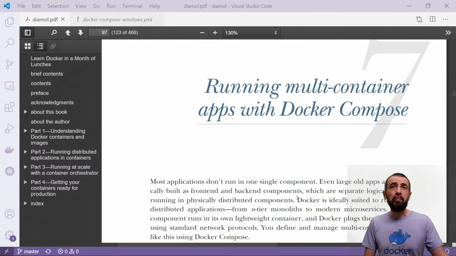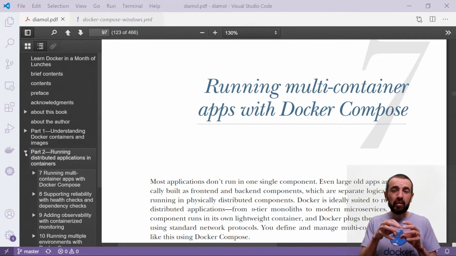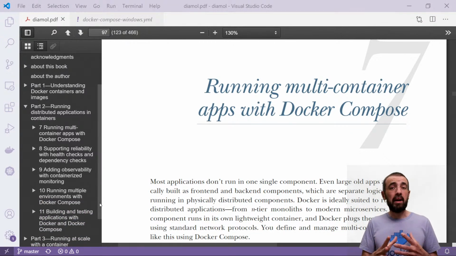So we've been through part 1, understanding Docker containers and images. And then in part 2, things step up a little bit. The great thing about Docker is that if you focus on these small individual topics, you can build up a lot of complexity over just a short amount of time. So today we're going to look at Docker Compose, but by the end of the week, we're going to have done things like working out how to make your apps reliable when they run across distributed containers with health checks.